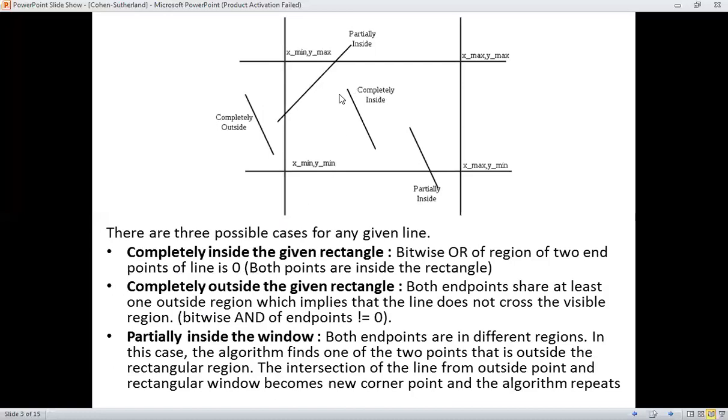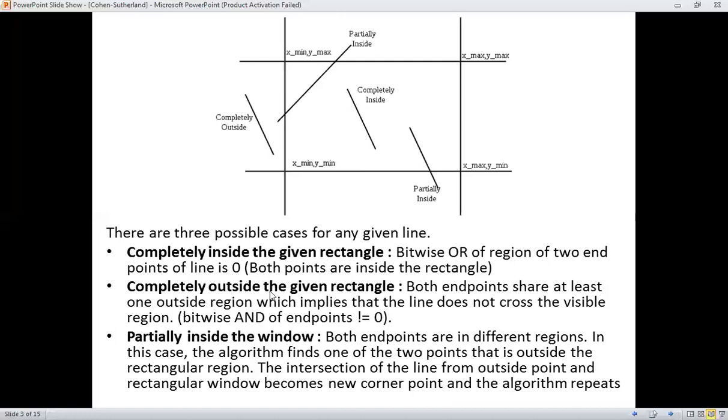Once I convert the values of these endpoints into bit codes, I will get 0000, and here also I will get 0000. Once I get their outcode values, I perform the OR operation between these two. If I get 0 as a value, then we can say that both the endpoints are inside the rectangle. This is the first case.